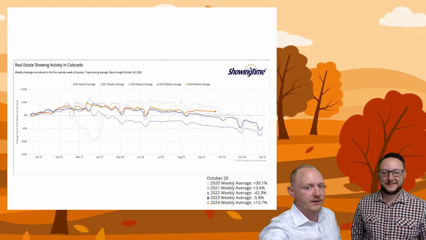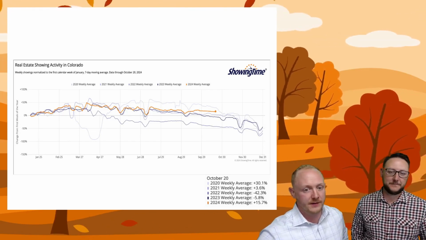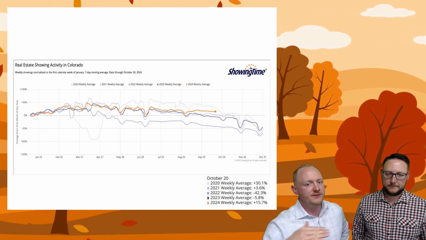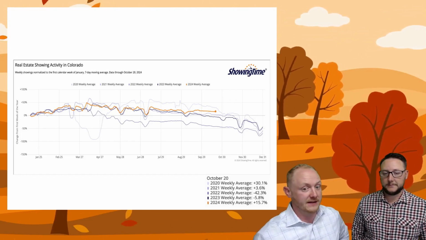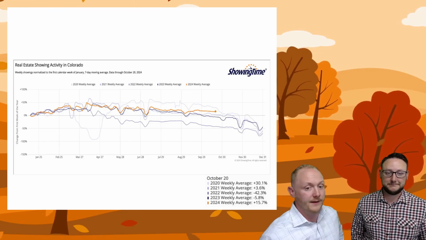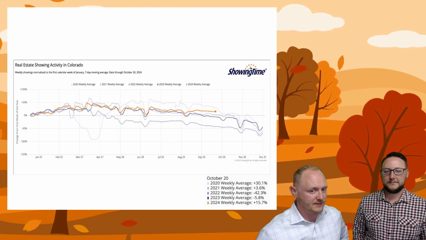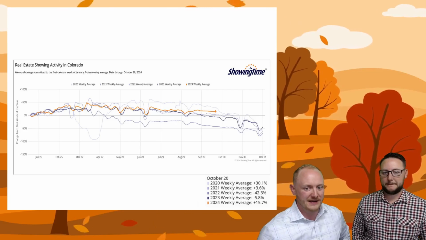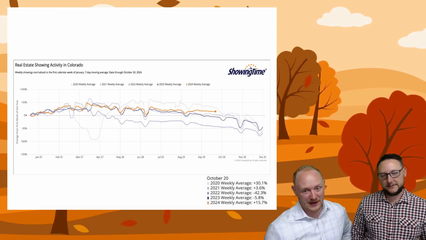But you can see right now our weekly average of showings is actually doing okay, considering where we're at. We're seeing a small decrease in our showings, but it's really flatlining. And that's what we like to see: right now, given everything going on, showings are flatlining. This is a good sign, given that we're going into fall, right? And we're still seeing this number, whereas if you look at some of the years past, we start seeing that drop-off a little bit quicker. And then obviously you can see right at the end of Halloween, and then again when we hit November for Thanksgiving, and then it drops at Christmas, and then week as well.